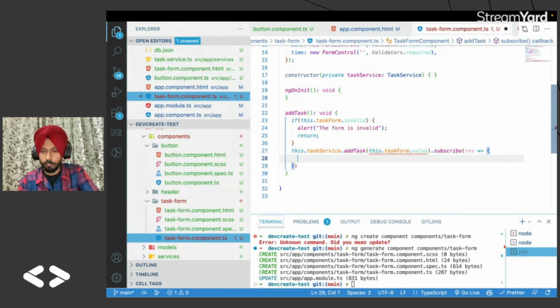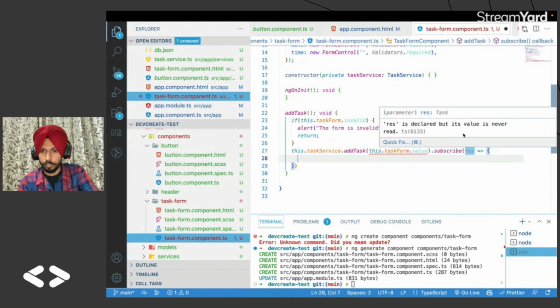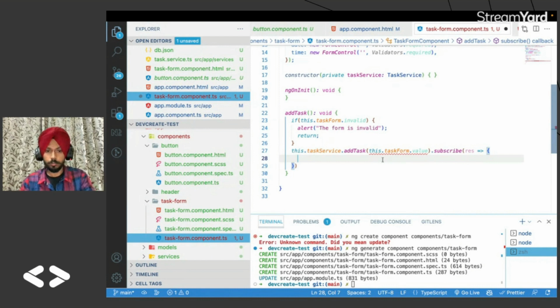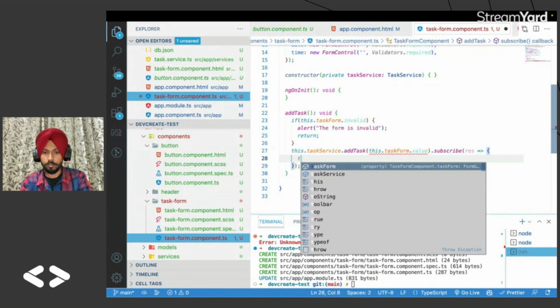What I will do is I will check if the response has an ID. So the response will be of the task type, yes. So it must have an ID if it has saved.